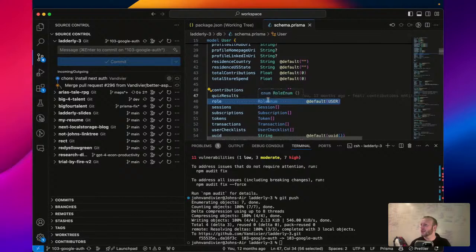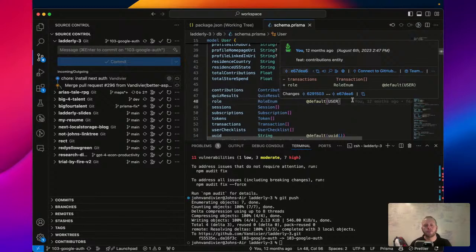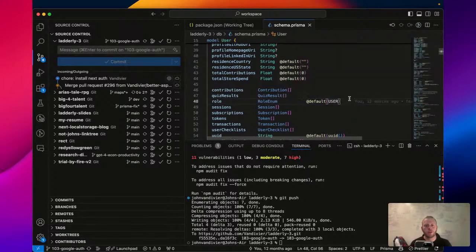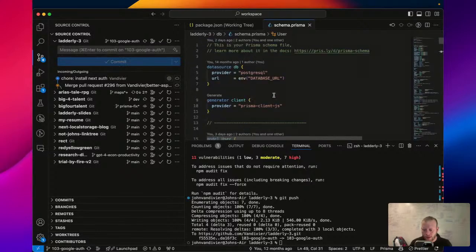Let's see. Does this end up creating a table in Supabase? Let me check. No, so I don't even have a role table in this application. I just have a string enum, which is fine. You might want a role table if you want permission level granularity, and you can say that a role can do these things. And so that would be its own table. But here it's just an enum, and it's gotten me this far. Yeah, so that's all you would do. If you wanted to change the role of a user, you would make an update to that user record. Pretty straightforward.